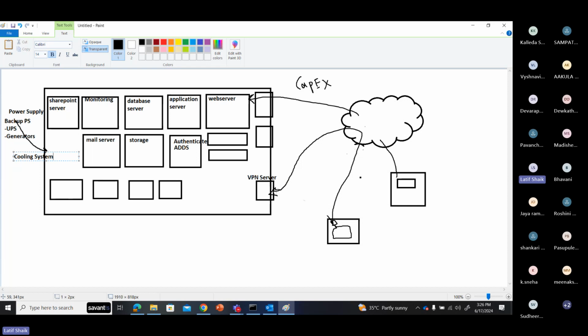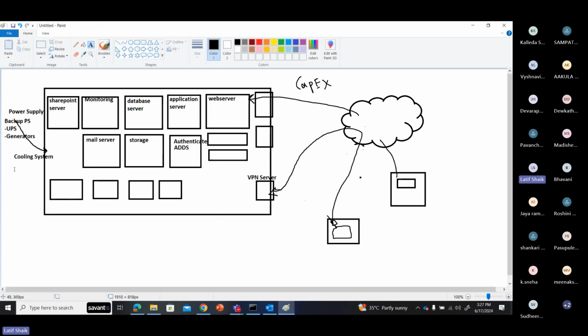Even 3 or 4 times it has happened in our experience. The AC was down, because the ACs were not maintained yearly. The heat increased and it gave a lot of alarms. Then we put a backup cooling system temporarily and called someone to repair the AC. It has happened 2 or 3 times. Mainly we leave on Friday, so Saturday and Sunday we are not there and no one sees. Suddenly the AC cooling system is down, and on Monday there is too much noise. So you have to provide a cooling system.